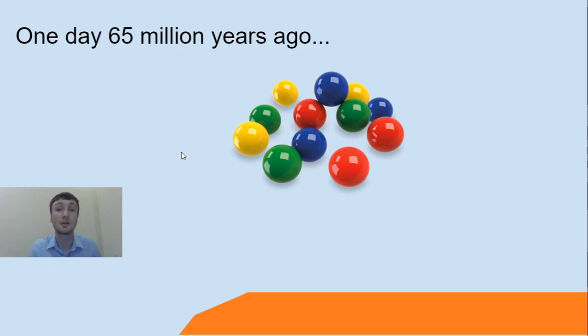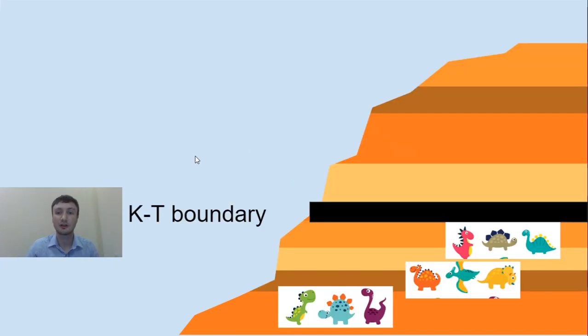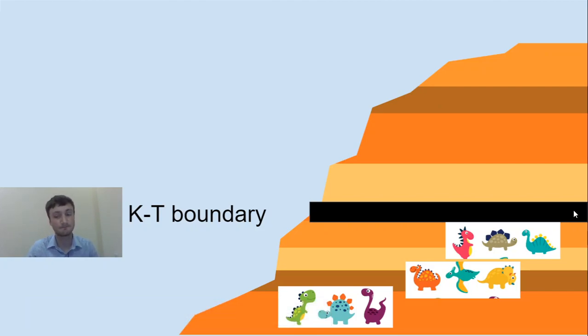dead animals. So when I made up that story about the marbles landing, it wasn't completely a lie, because it wasn't marbles. It was a huge burning asteroid that crashed into the ground. So now if we look at a rock, you can see that we'll have all these happy dinosaurs living away their little dinosaur lives, and then you have the KT boundary, and after there, no dinosaurs because they all died. But that's good because probably you wouldn't want to meet a T-Rex in the park, because maybe it would eat you.